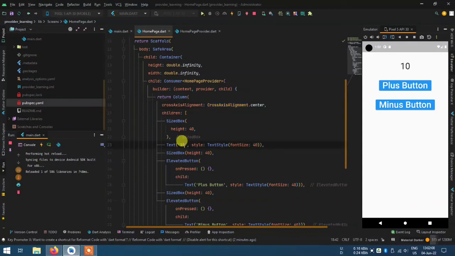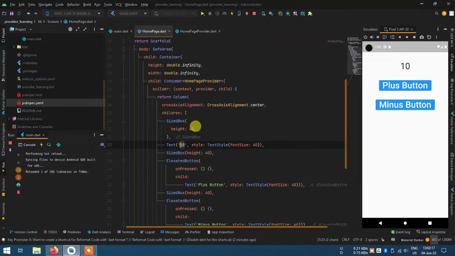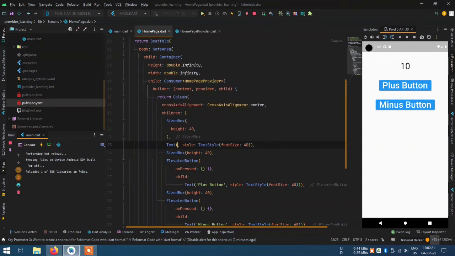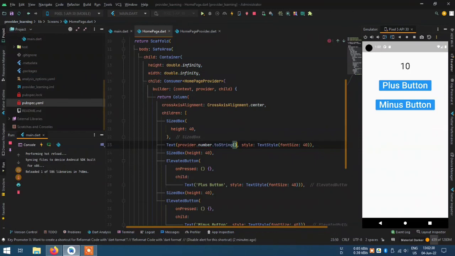Okay, now I have to show the provider's number. Look, the provider's number variable is 20. I have to show it. So in the text box, we have to use provider.number here, because we have to convert it to a string. Okay, now restart the app.